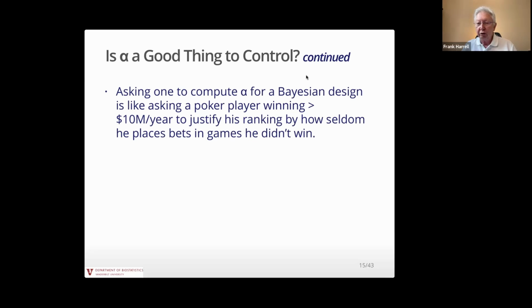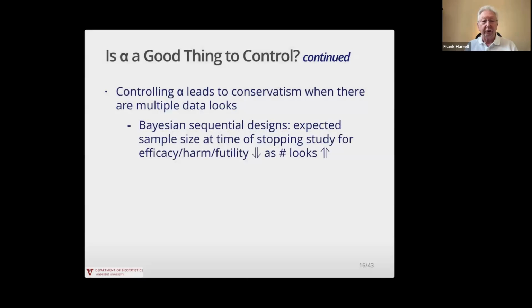So you can see that the way decisions are made, they're made forward in time. And a poker player has certain information available to him at a certain point in the game, uses that information to make a prediction of being able to win the pot, and places a bet accordingly. The poker player doesn't get ranked on other opportunities that he had to make bets in games that he lost. The judgment of the poker player's skill is based on the same way we should be judging a clinical trial: do we get the right answer? Do we make the right decision, whether it's placing a bet or whether we are acting as if the treatment worked? Does the treatment actually work?